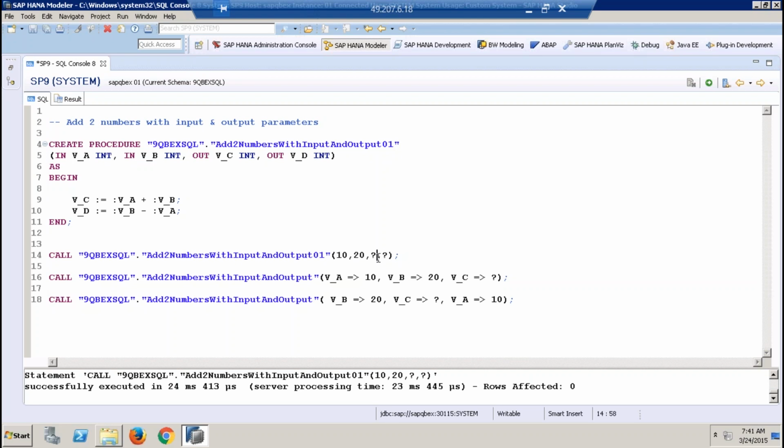Okay. Sir, in the previous examples, you used the select statement to get the output. But in this example, you're not using that, but you're still getting an output. How is that possible? In the previous example, I was printing the value within the body of the procedure.